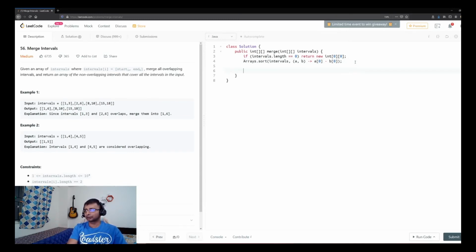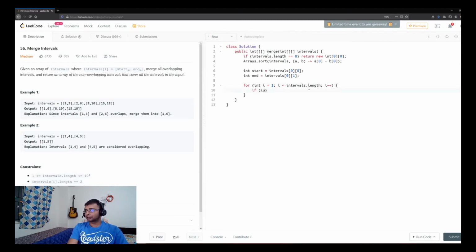And next, we are going to keep track of the start and the end, and as we discussed, we are going to take the first index and initialize it with the same. Okay, so once we are done initializing, we are going to iterate over the rest of the array. We'll start from index 1 because we have already processed index 0, which is our base condition. So we are going to go through the rest of the array.